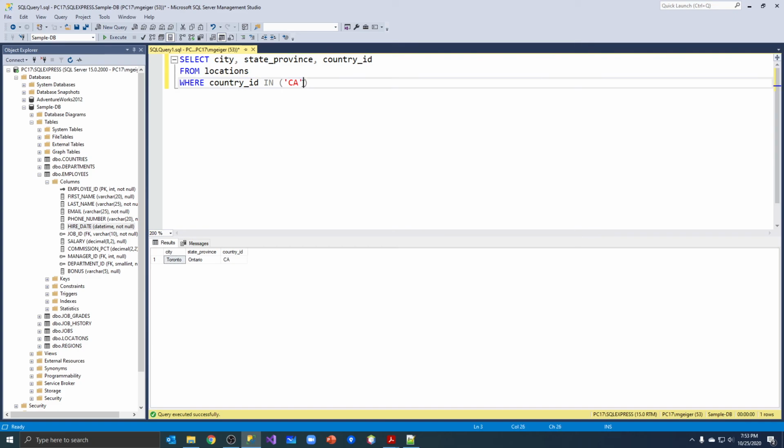Let's do Canada and US. And it just shows me the US and Canada. So IN is very convenient. Now think about it. If we want to go to a third value in here, we're not adding a long string of text. All we're adding is one value. A lot more compact than if we would have used a bunch of OR conjunctions inside our WHERE clause. All right, this is getting long, so I'm going to pause here, and I will see you in the next video.